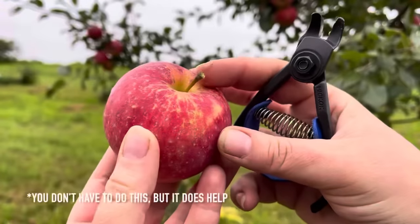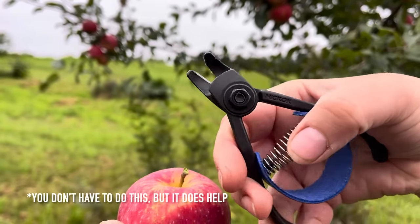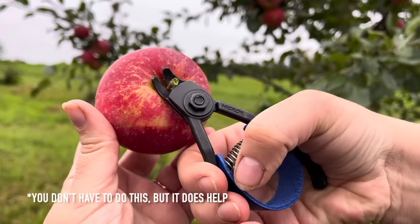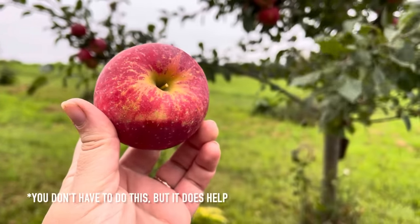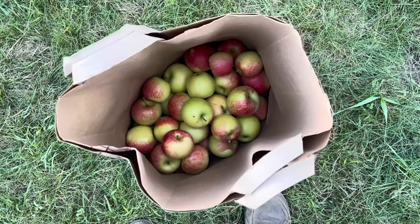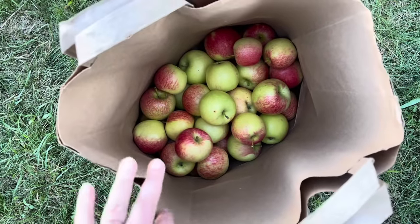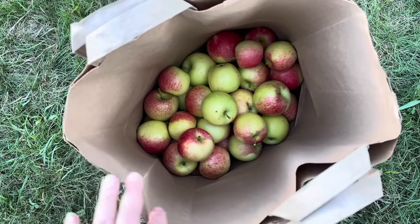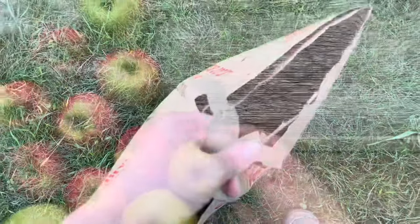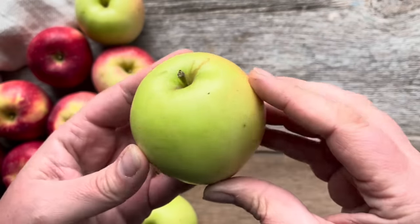We do one thing that's a little extra, especially with Honeycrisp, which have a very strong stem: we use a small stem cutter to clip the stem off after picking, so it doesn't pierce another apple in the bag. If picking at a home orchard or a neighbor's, we like to pick into doubled paper grocery bags. At a commercial orchard, avoid picking into something you have to dump apples out of, like a wooden crate — greatly prefer picking right into the bag you'll take them home in. The goal is to be as gentle as possible at every step.